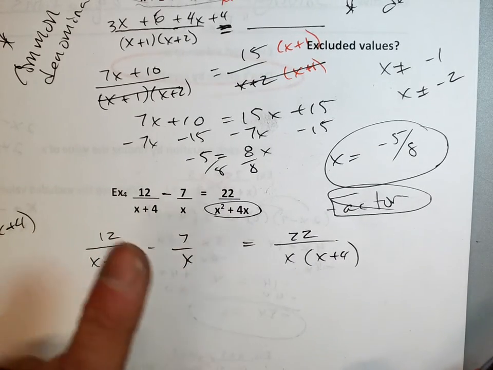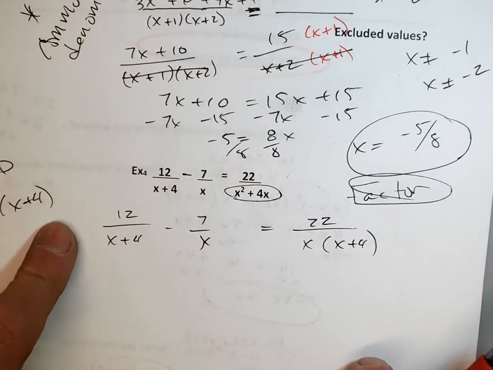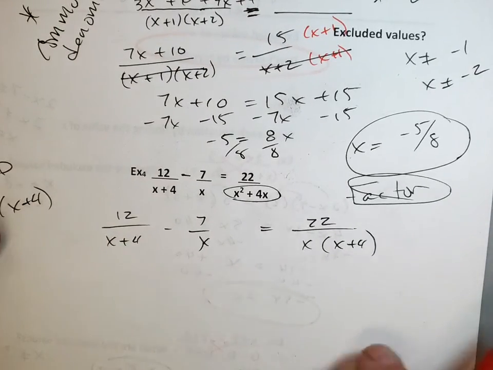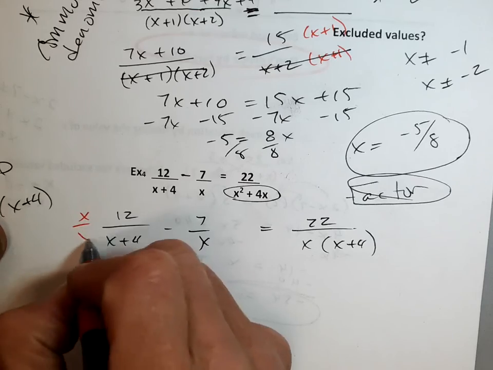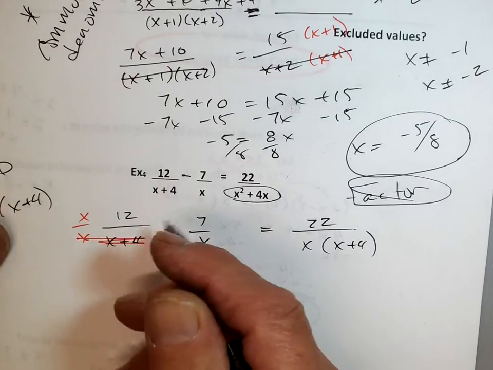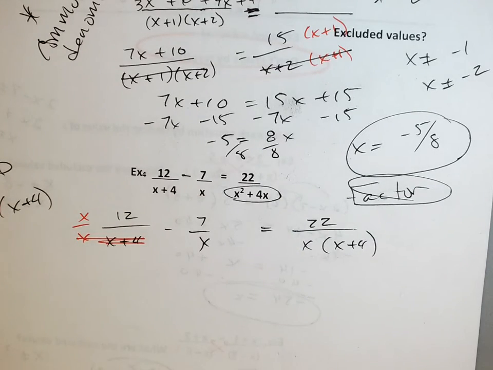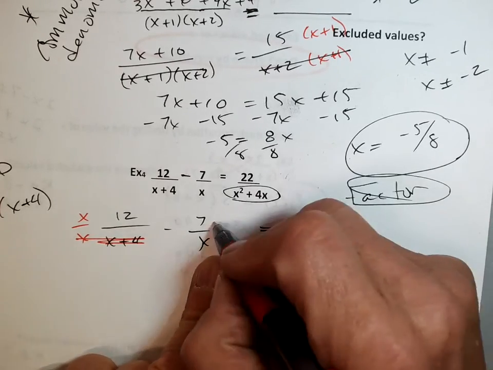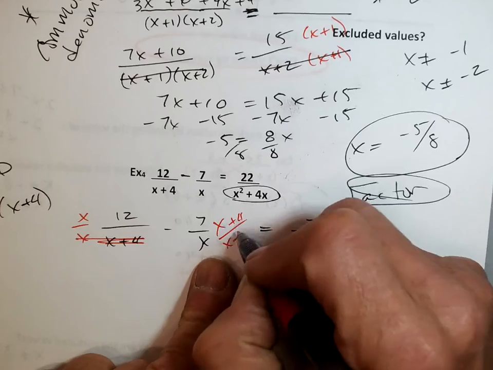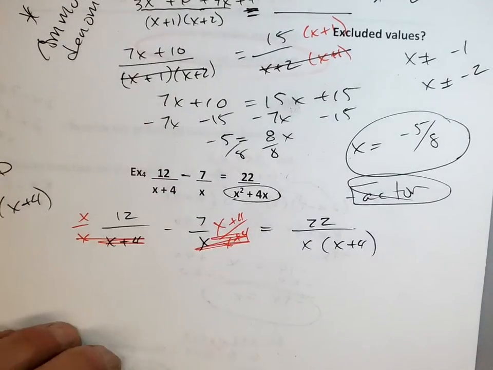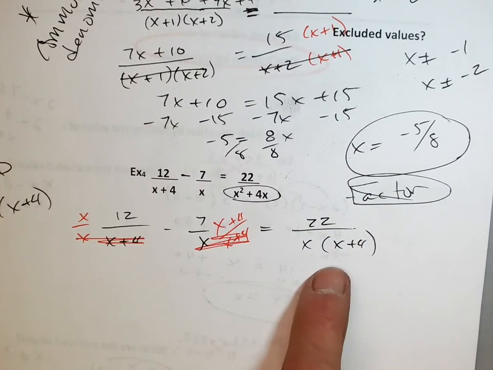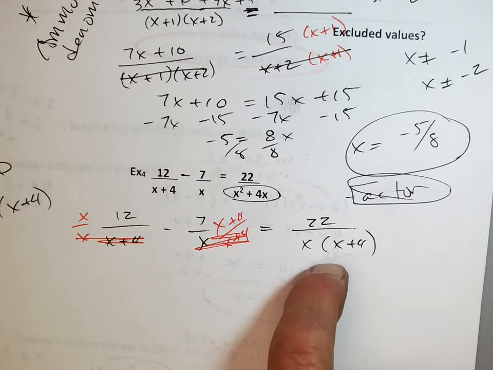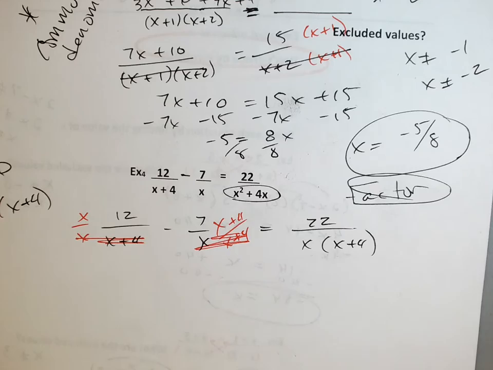So what does this fraction here need? What's the first fraction need? Multiply by x. x over x, but we're going to cancel that out because eventually we're going to cancel out the denominator. Does that make sense? What does this fraction need? x plus 4, but we know we're going to cancel out our common denominator, right? And this already has it. That's a lot easier. Hopefully you're following it.